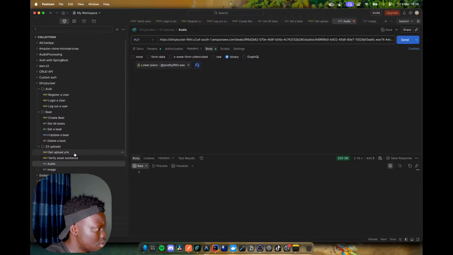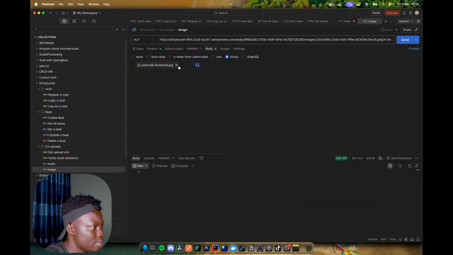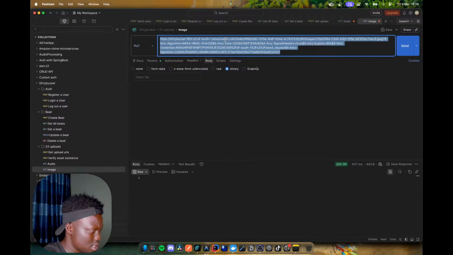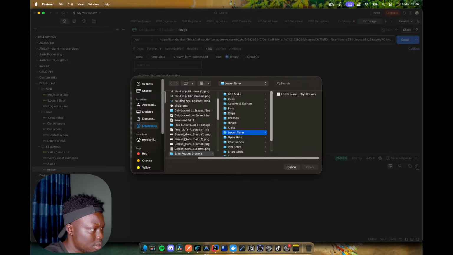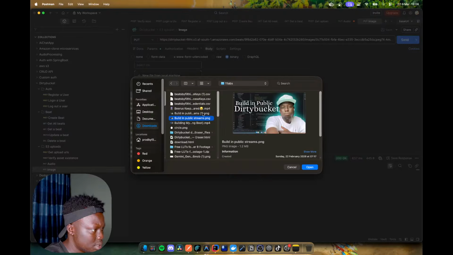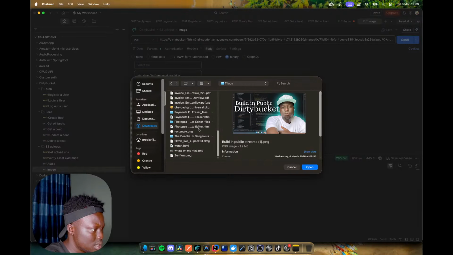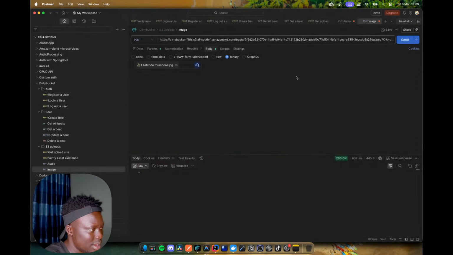And let's go back to getting URLs. Let's grab this, copy that, and go to the image. Let's remove this and replace that. Okay, let's grab from our local machine. Just need to go to downloads, probably. This is PNG, it is not going to accept that. Can you guys notice that this is the thumbnail I'm using? Okay, here, LeetCode thumbnail, JPEG, and let's send. Okay, that is sent.